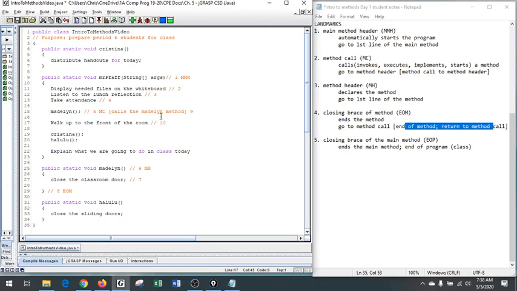Now we're going to go to 10, which is just a regular program statement, and then we're going to go to here, and we recognize this as a landmark, a method call. We're going to put in here that this specifically calls the Christina method.